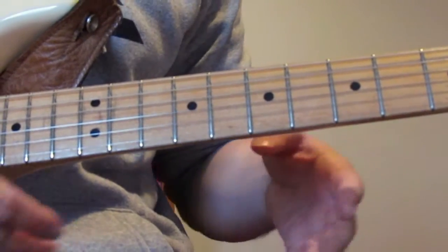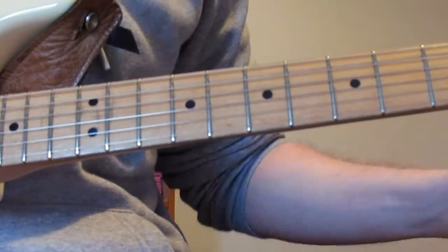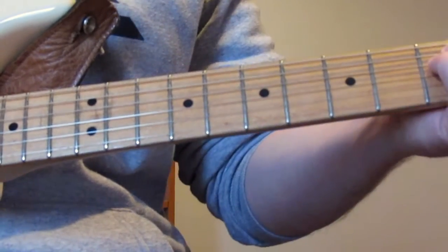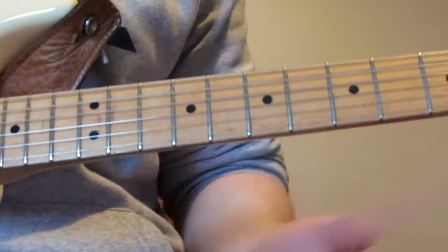That's it basically. We've got 6 times through of this very similar lick. The first bar of each of those 6 is exactly the same, it's just the second bar that does change. And then we've got a little bit of an ending as we go from F, G, E7. Okay, and then it just goes into the outro of the song.